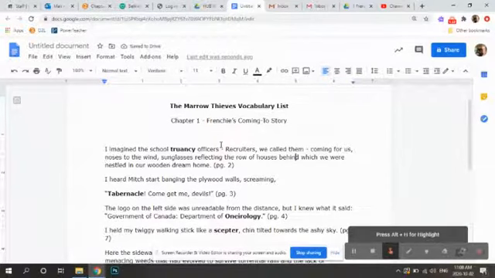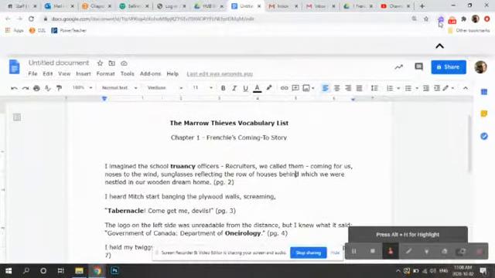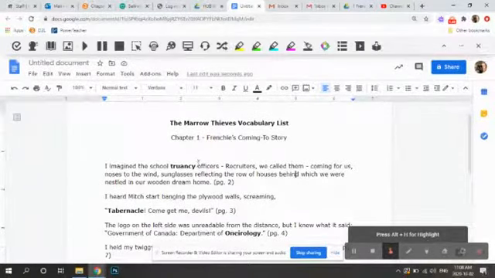Now, the easiest way to do this is to use Read&Write, right? We should have all installed that already. Once that opens up, the vocabulary is already bolded, so all you have to do is highlight it. You should remember that from the walkthrough I gave you.